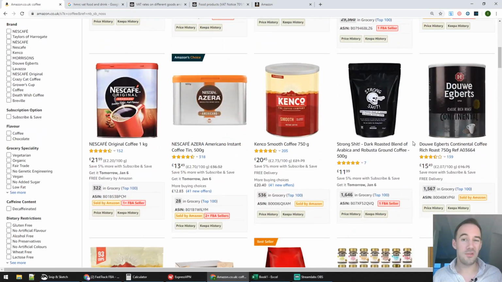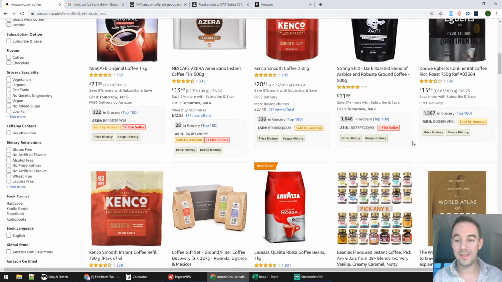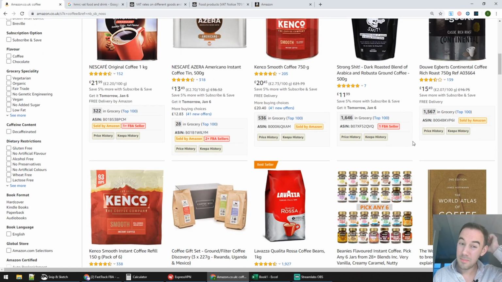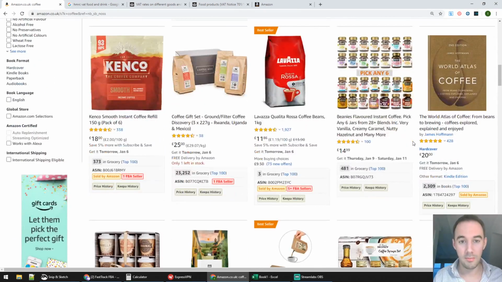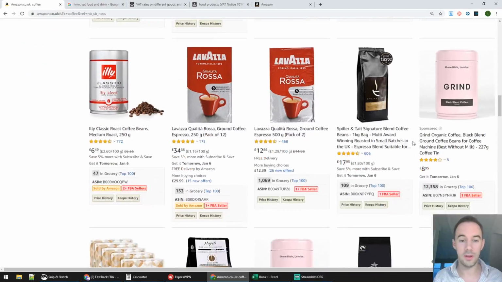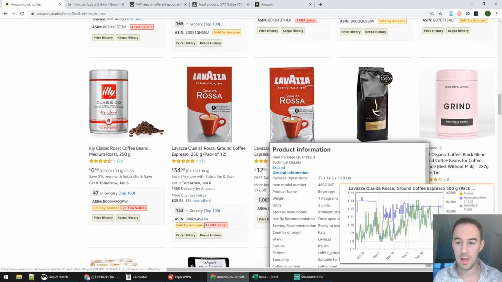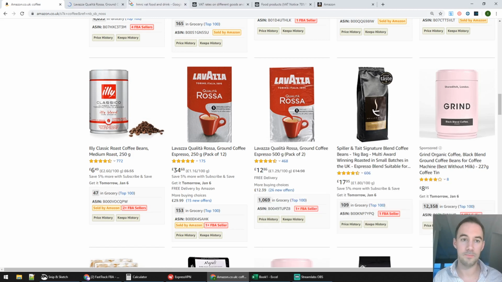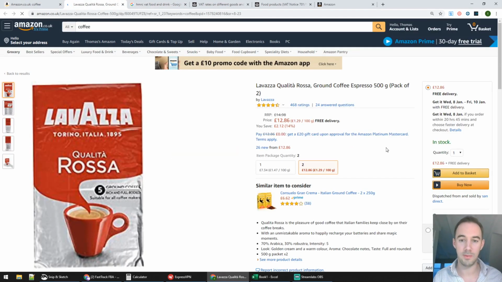I'm also looking at where generally Amazon is not on the listing, because when Amazon's on the listing, you're competing against them, the price goes up and down, and it's hard to compete. So I'm looking for products where Amazon aren't on the listing that I can sell. Let's have a quick look here. Interesting. I'll open up this one, and I'm not going to say I'm going to find a replenishable here at all.